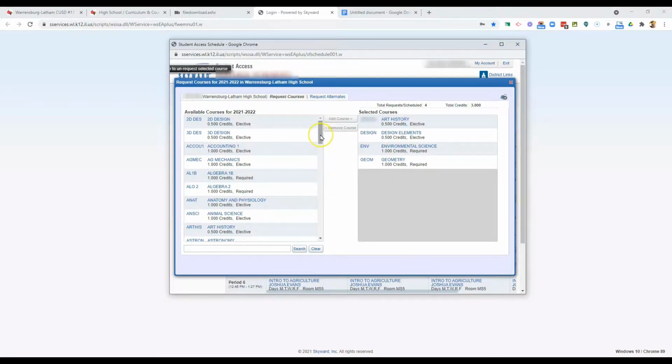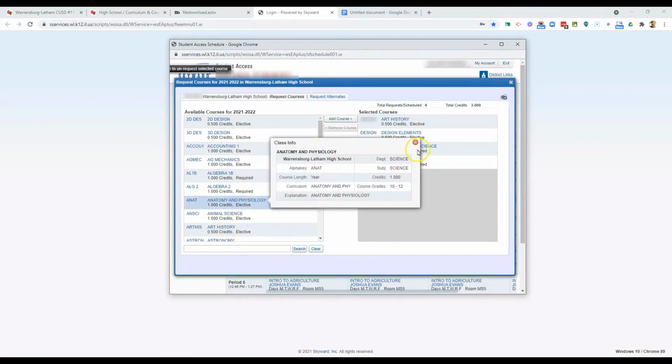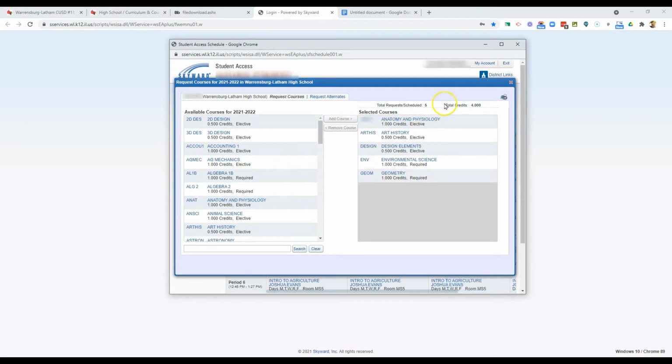Now, one other thing that we need to talk about is, remember, don't forget that things like driver's ed have a couple special requirements, and you've got to be very careful and look at the course catalog. CEO, Tech, and RCC have a variety of application processes that you're going to go through. One of the best things you need to double check is that as you add courses, up here in the top right-hand corner, you will see your total credits. That should be 8 total credits, unless you have a unique situation. One of those unique situations is that CEO and Tech will only have 7 credits because of travel time.